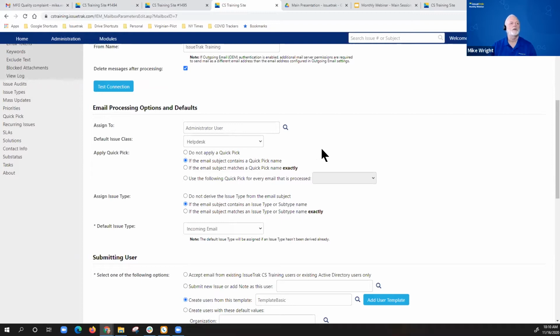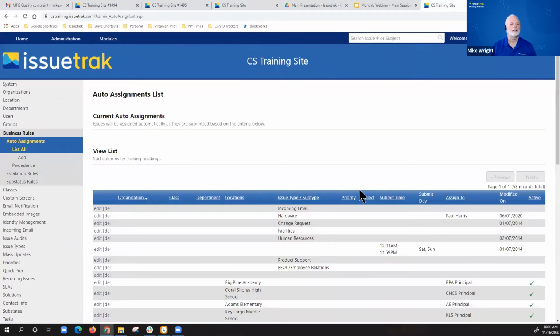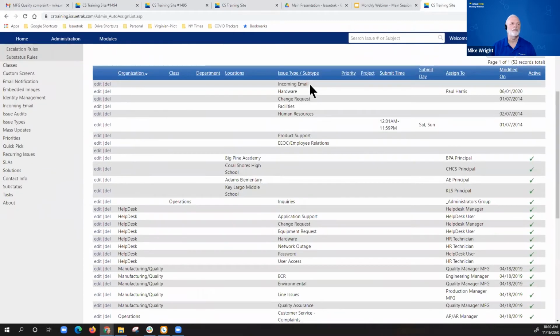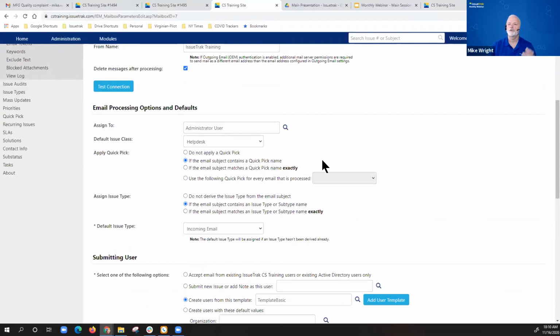For example, we can go ahead and run our automatic business rules. So our business rules in here, of course, give you the ability to create things like auto assignments. And the auto assignments is depending a lot of times about things that have already been derived from that issue. For example, the processing did the issue type or subtypes. It processed the location or it processed an organization, and it routes the issue according to the combination of information because it's coming from the business rules. So we're looking at the business rules also being able to send an issue to a particular team.